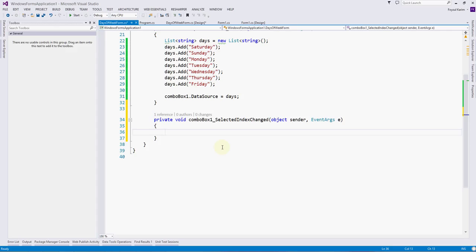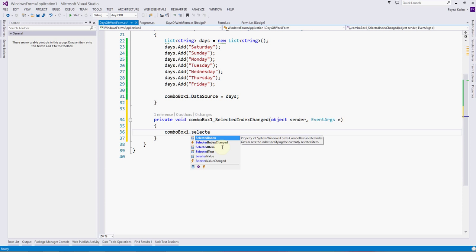Okay, so how can we know that the selected index is changed? There is a property in the combo box, SelectedIndex, and it's saying get or set the index specifying the currently selected item.